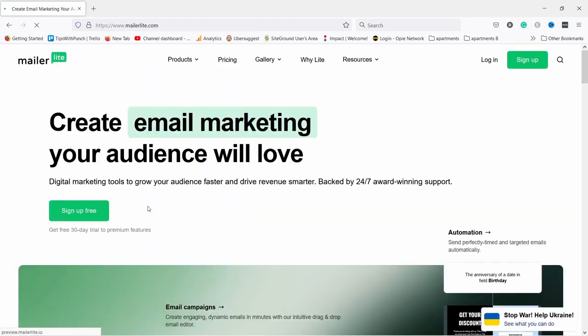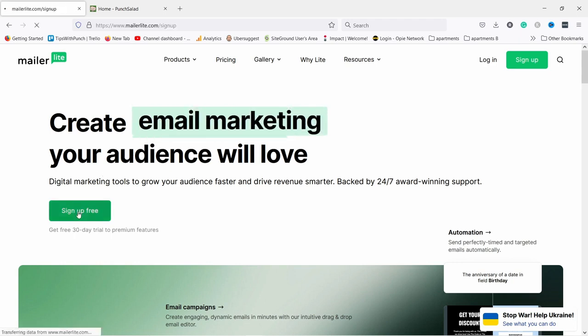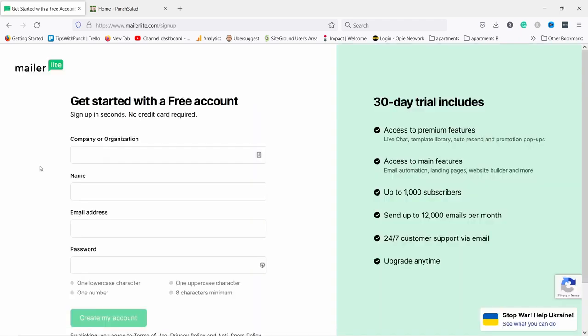The first step is to scroll down to the description of this video and click on the first link. And you'll land on Mailerlite's homepage, and here you can just start with your account by signing up for free. You're gonna get the 30-day premium features trial, so you can test out the features. If you like them, you can then upgrade, and if you don't, then you don't need to use them. You don't need to enter your credit card at this stage.